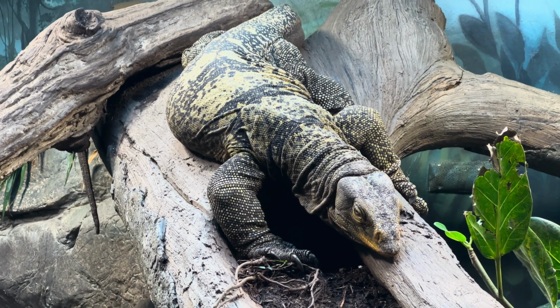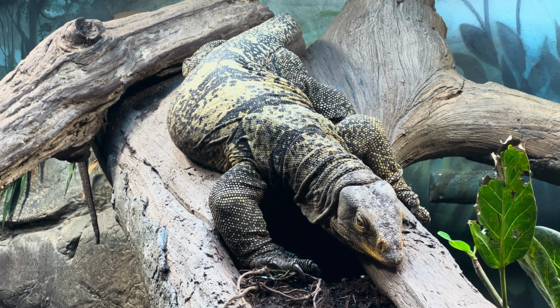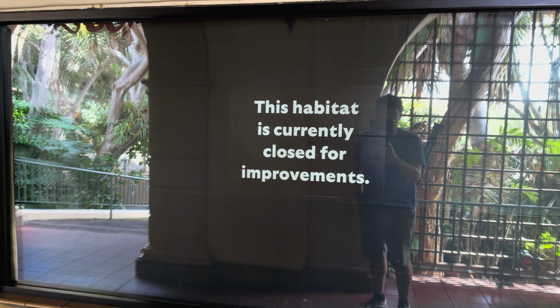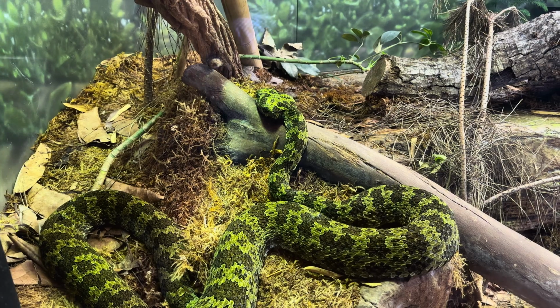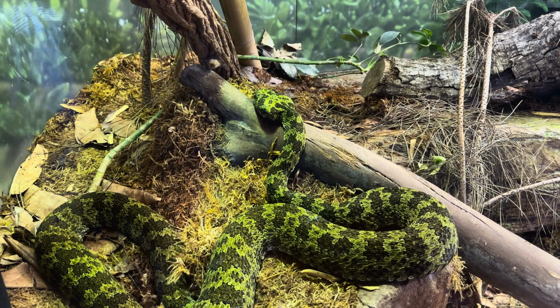The first thing I want to point out on this update for the Reptile Walk area is going to be the reptile house. There are a bunch of habitats that are actively being worked on in the reptile house, most notably the black-headed bushmaster, which is off habitat at the moment, and also the Boland's python is off habitat at the moment. These things change in the reptile house pretty frequently, and it's just a matter of time before they come back or are replaced with something else.